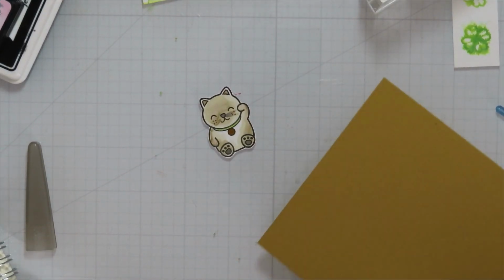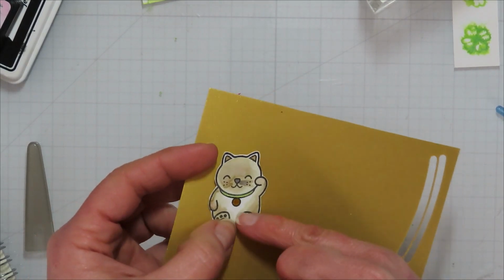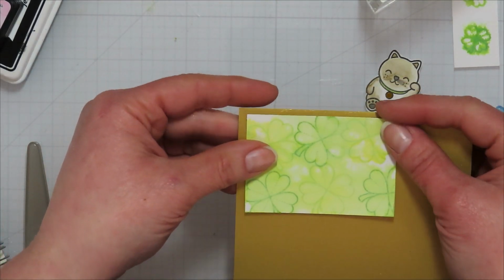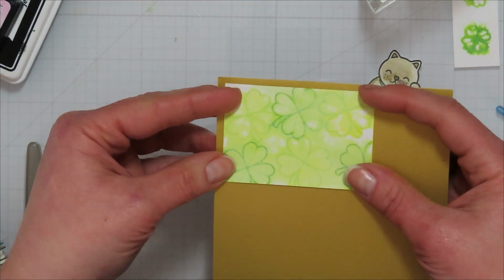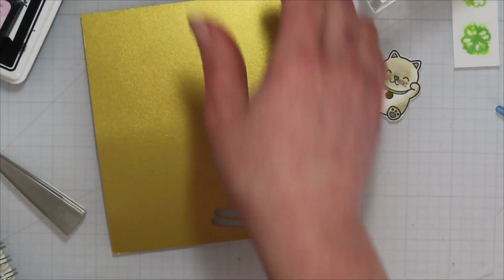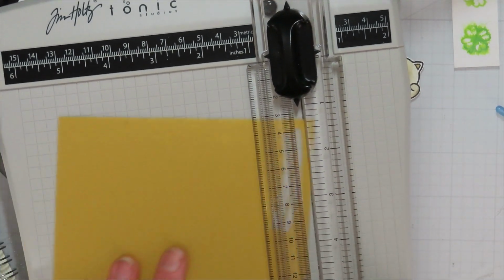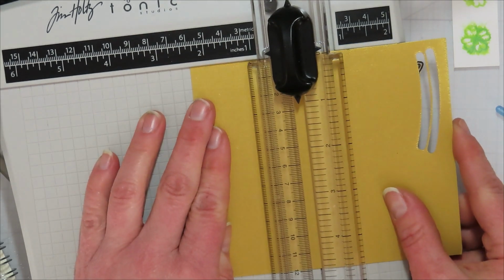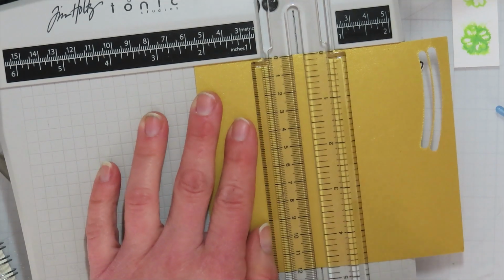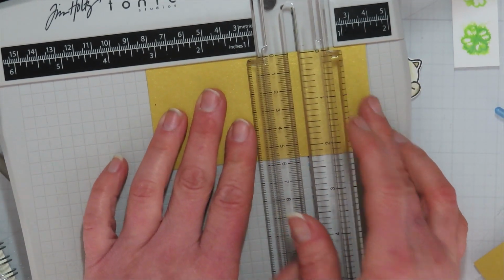Now, since I cut it out, that's all I did off camera. So since I added that gold onto there, I think it would be fun to kind of add just a little bit of a gold border around this piece. So I'm just going to cut out a thin, you know, I say thin, but what did we do? That one was 2 by 3, so let's do this one at 2 1/4 by 3 1/4, which is going to give me an 1/8 inch.